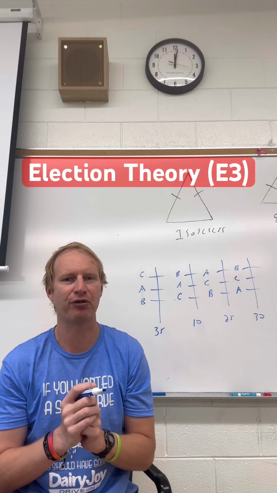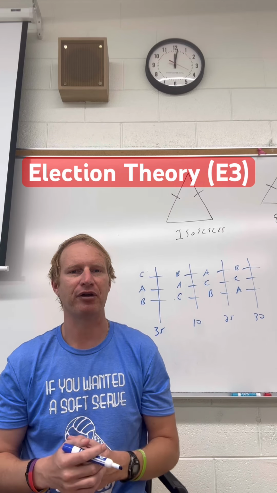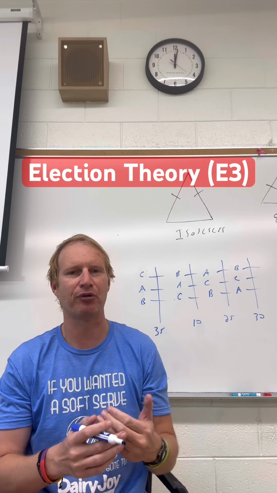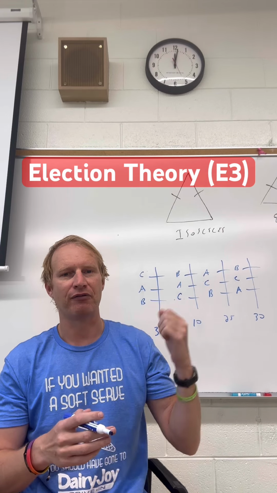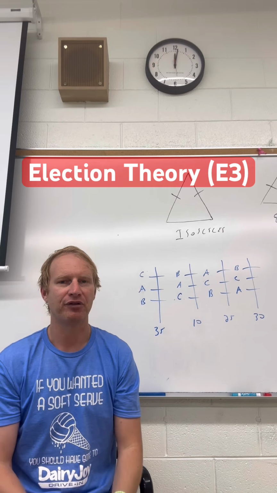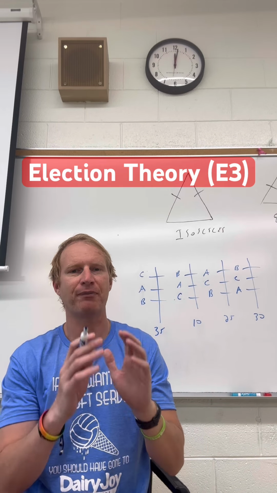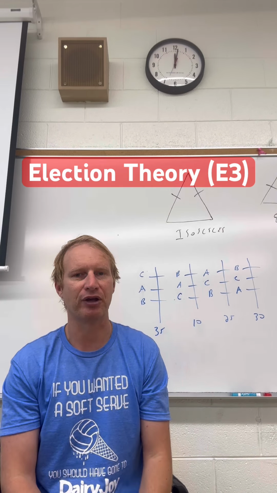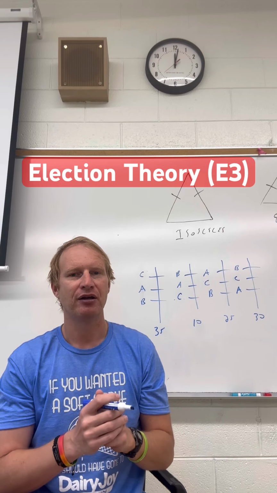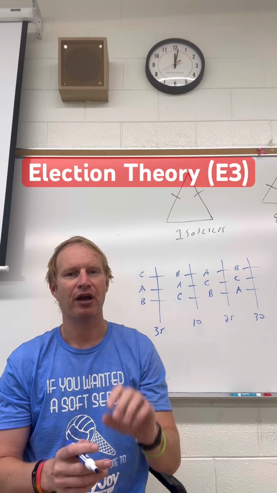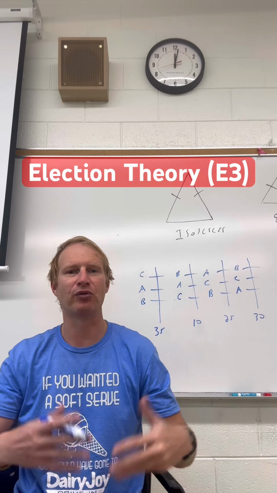Today we're going to talk about a third method, which is called the runoff method. Now, last episode we talked about the Borda count method, which is when you assign points based on how they are voted on. In the runoff method, it's actually very simple. We're going to do what's known as the top two runoff method this particular week, and that is that you count up the total first place votes for each candidate, and you take the top two, and then everybody else gets eliminated, and then you recount the votes.